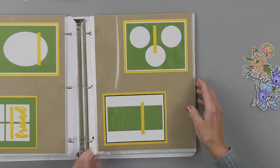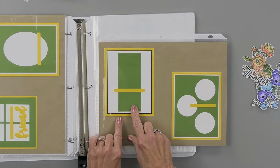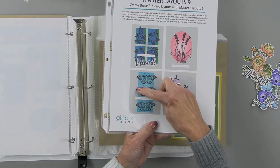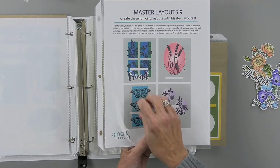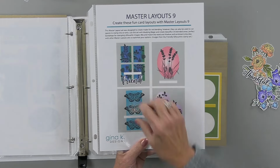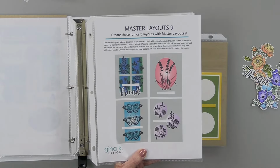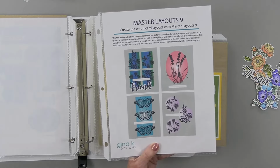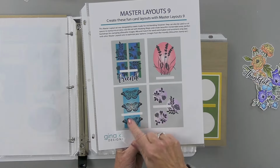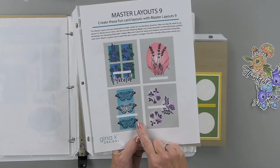Now, here we have, let's take a look at this. We've got a grounding image right here. Normally this would be cut out and ink blended, and then you could stamp some silhouette images over it. If you didn't want to do them straight in a row, you could angle them going down, and the butterfly is a great image for this. You could also use birds, dragonflies, bees, whatever kinds of silhouette stamps that you have. You could even use floral images like these going down, and then put your strip sentiment across.